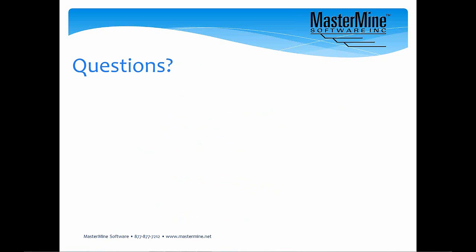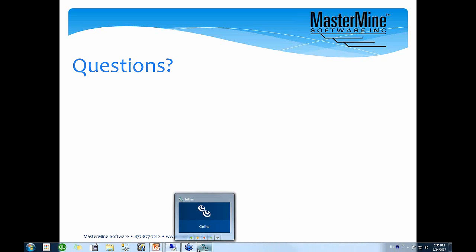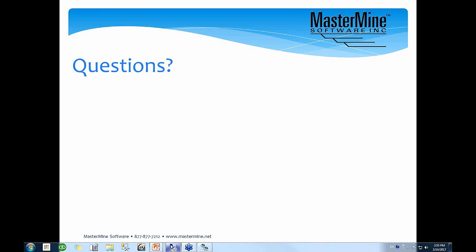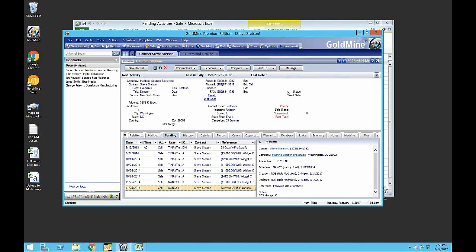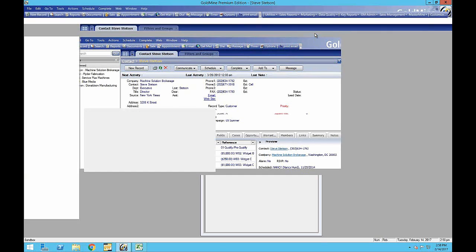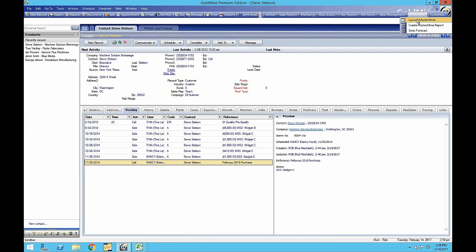Well, one of them, somebody was asking about IntelliClick and whether it will work differently as far as exporting or importing. We have quite a few customers out here that are using IntelliClick, and I wanted to let them know that if you are using IntelliClick, you don't have to use the export to Excel feature. That's more for Constant Contact and MailChimp and things like that. With IntelliClick, you could use the GoldMine group function to make your groups and send your emails straight out of IntelliClick that way. And if you need help with it, feel free to give me a call.